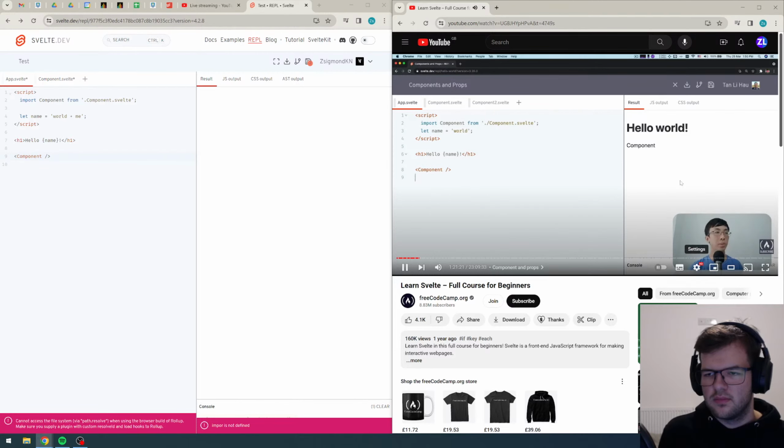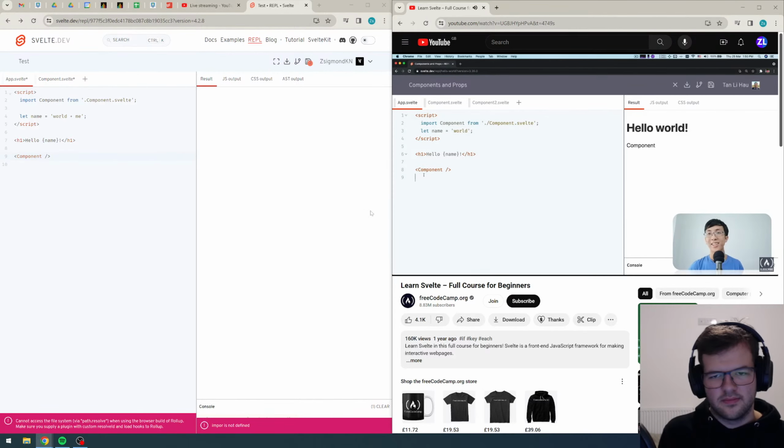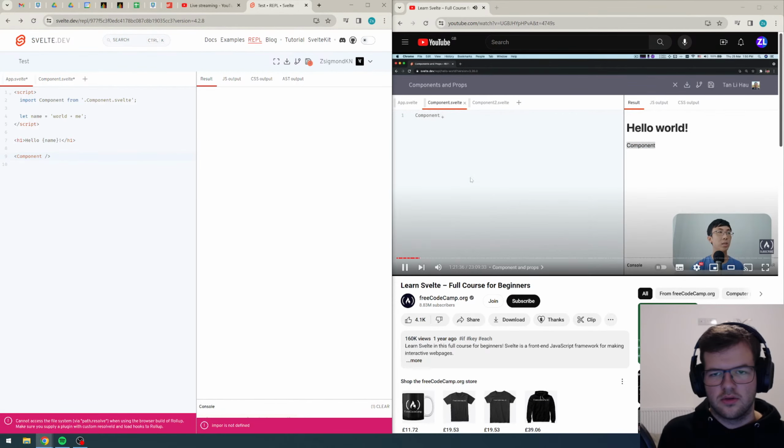So this is how I use my components, and I'm not sure whether you're paying attention to me speaking or actually looking at the screen, because on the screen right now you already see a component, right? This is a component that I've written over here. If I change it, I just realized I'm getting an error. Plugin to resolve this issue.